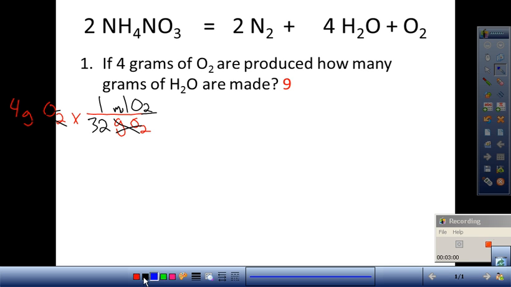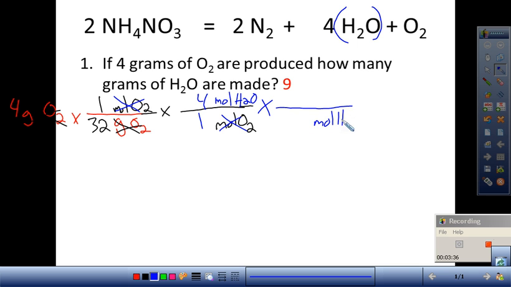Alright, I'm not done though, because I'm in moles of O2. I don't want moles of O2. So I transfer my units down here. Now I want H2O. So I'm going to change from one chemical to another. And I do that with my mole to mole ratio. So 2 moles in my problem means 2 moles in my fraction means I go up here. Here's H2O, it has 4. And here's O2, it has 1. Cross off my like units.